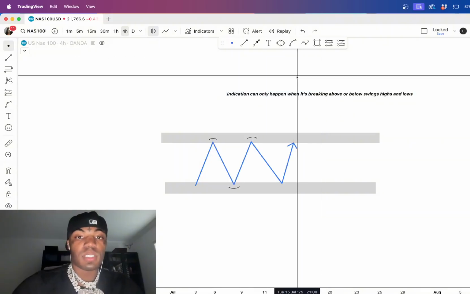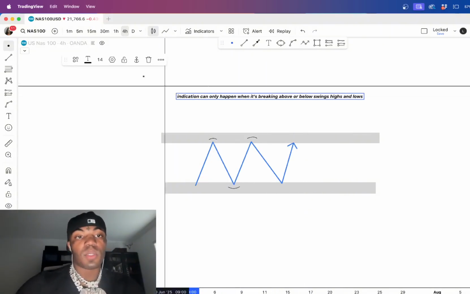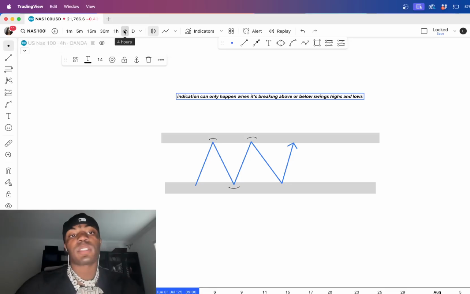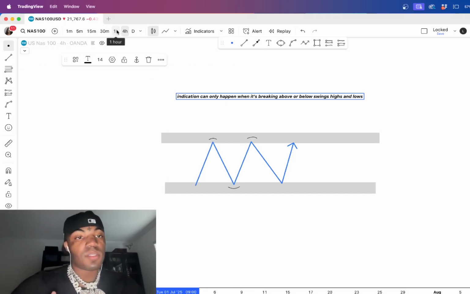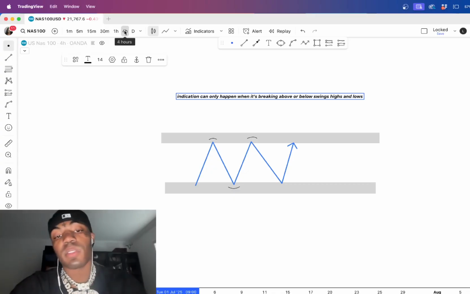And the swing levels that you should be looking for most of the time are going to be on the 1 hour and 4 hour time frame. You can even go for daily, but most of the time, if you're day trading, you really want to hit that 4 hour and 1 hour level. I personally use the 1 hour level. It works for me a lot. There will be some times where I scale to the 4 hour time frame just because the 1 hour isn't as clear as the 4 hour time frame.